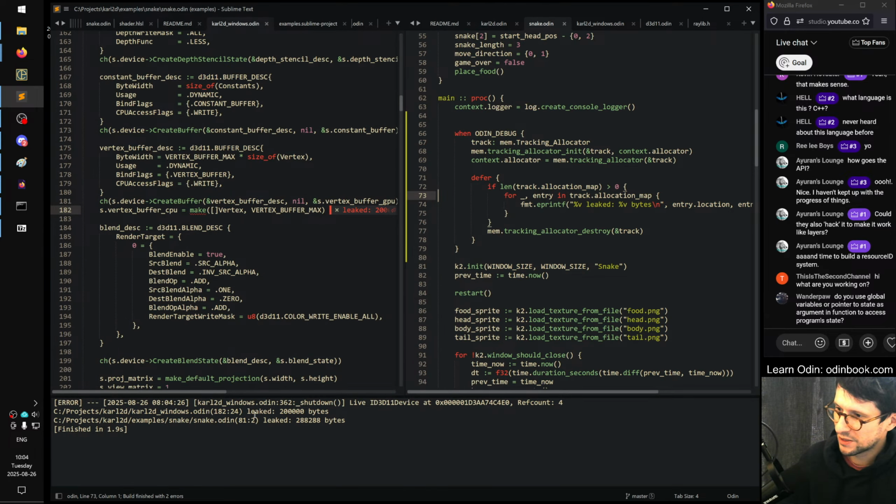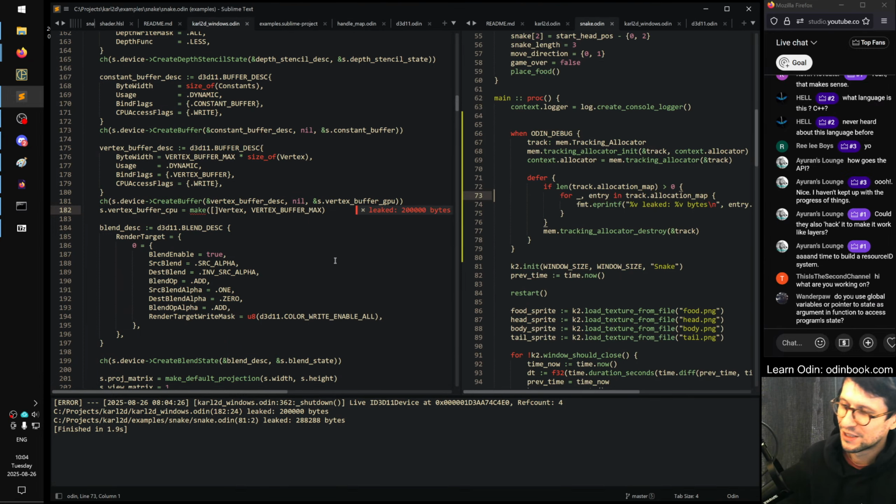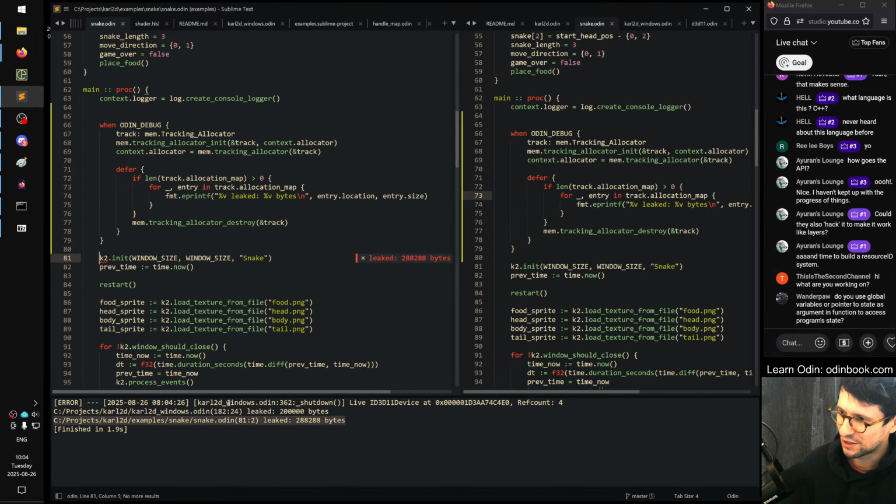So then it says send here, this line leaked too far, because this will use the same format as the Odin compilation error. So then the Sublime error regex will pick it out when you shut down the program. So you can actually press jump to symbol and jump to it.